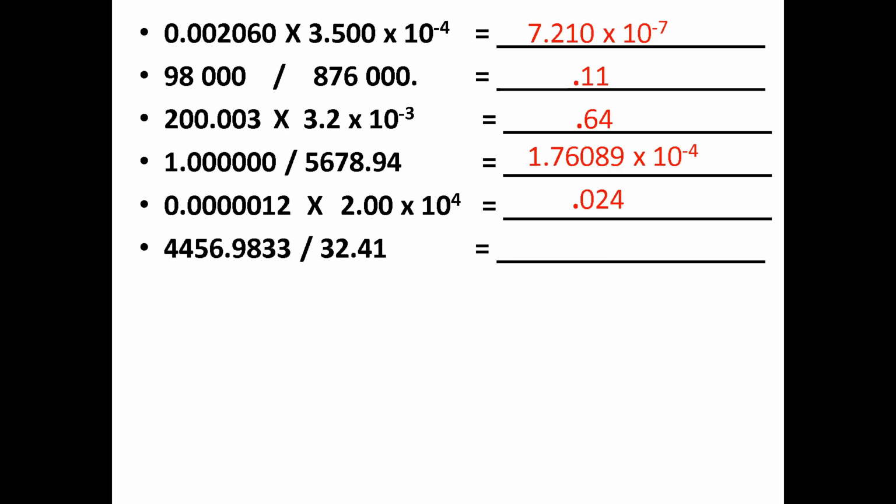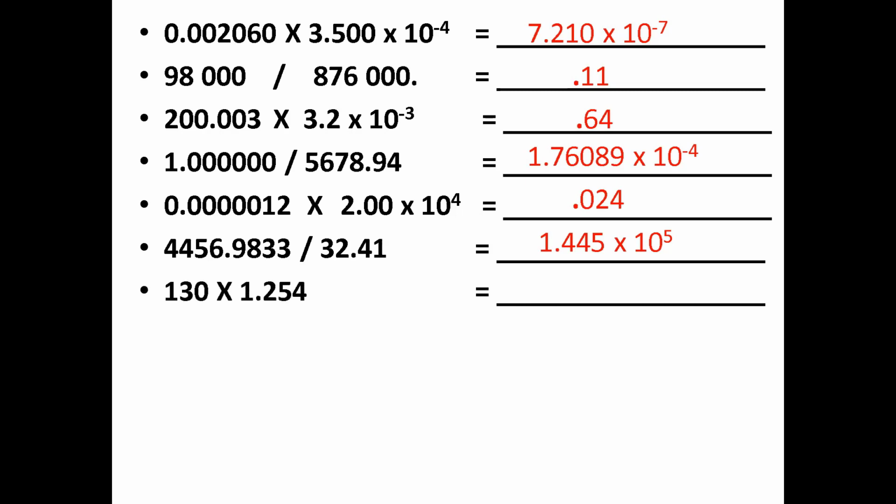Okay, this one has 8 for the first and 4 for the second, so we need how many in your answer? 4. That's a pretty big number, so I would require you to go to scientific notation on that. Remember, if it has 5 digits or more in it, it needs to go to scientific notation. Okay, the first number has how many? 2. Second number has 4. So we need 2 in our answer. So we can either go 1, 6, and then fill in with 0 till we get to the decimal, but don't write the decimal. Or we can put 1.6 times 10 to the 2.